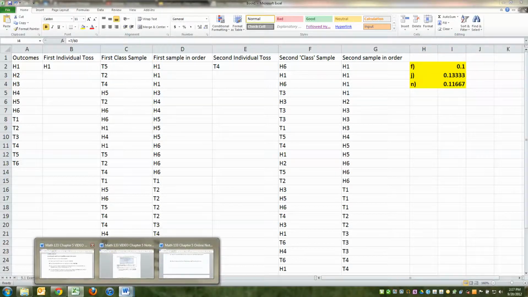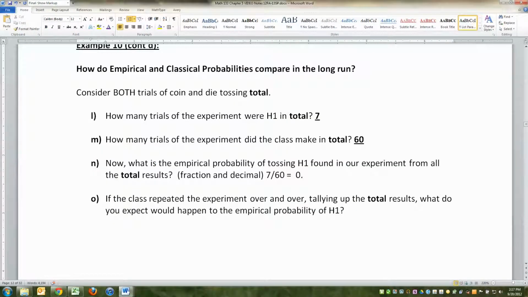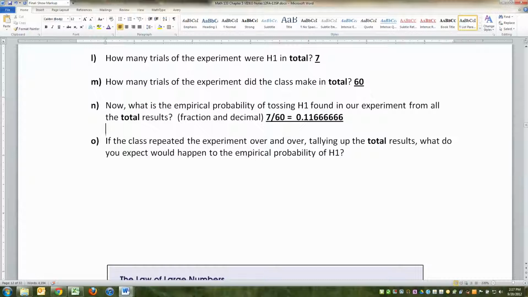There we go. I'm just putting in the decimal places. It's easier than going to get the other thing to put the bars over them. All right. There's our total results.